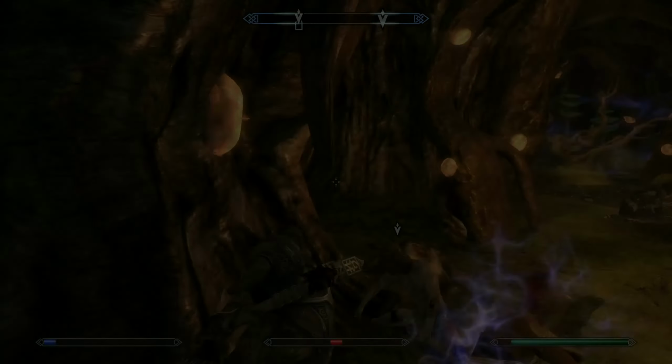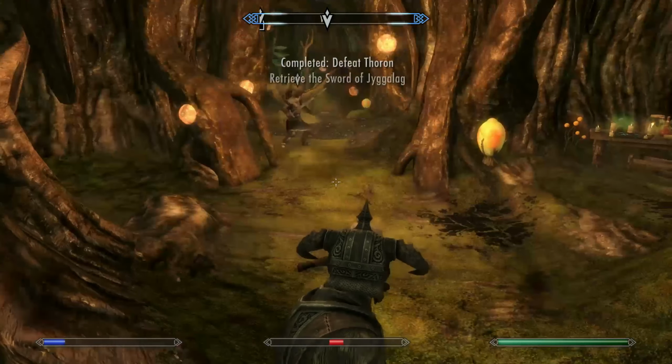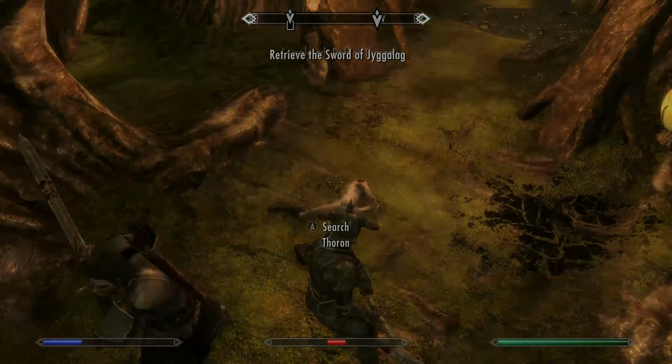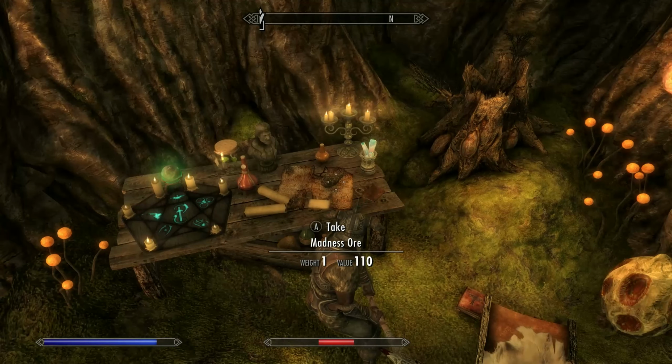Yeah, just like that. Third time's a charm. Oh, we just got it done. Look at my health. And now he's dead. Complete the quest by yanking out the sword and then grab the Madness sword from his desk.